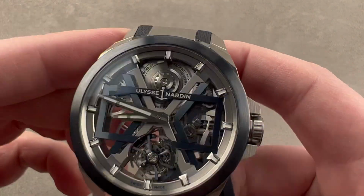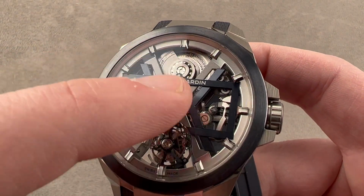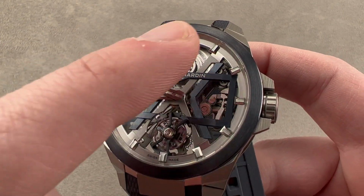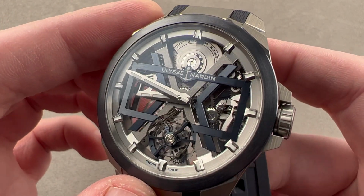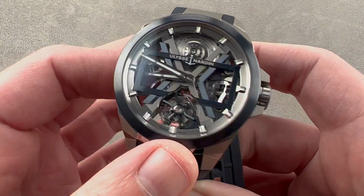We have that polish. Then you could see that the inner part of the cross member is a media blasted finish, and then you can see that the frame that runs crosswise and the components of the X cross member in blue, those are satinated, and all of these are mirror beveled on their sides, so it's a very complex finish. What I like, though, is it's easy to read despite being an open dial, and all the more so in the dark. There's really no problem with clarity. All of the indices are lumed, and so are the hands. There's a lot to love here.